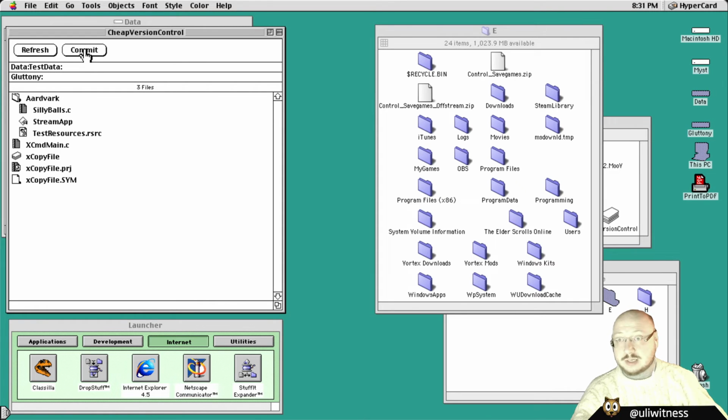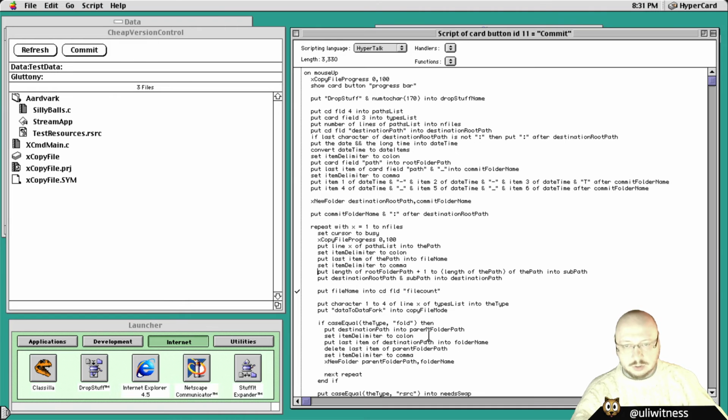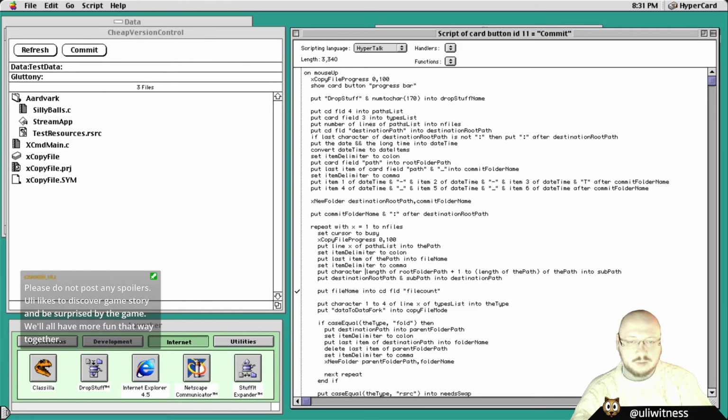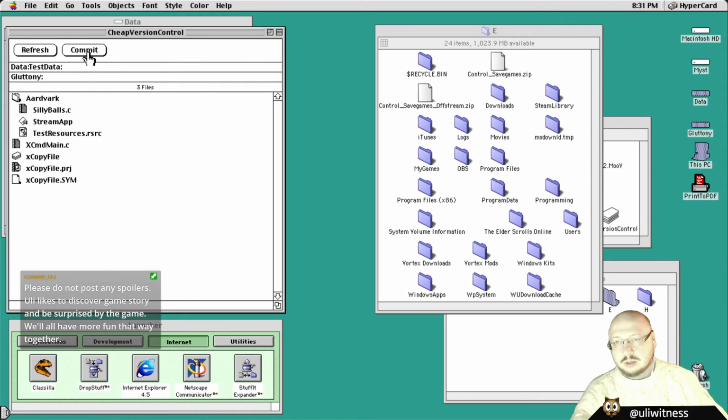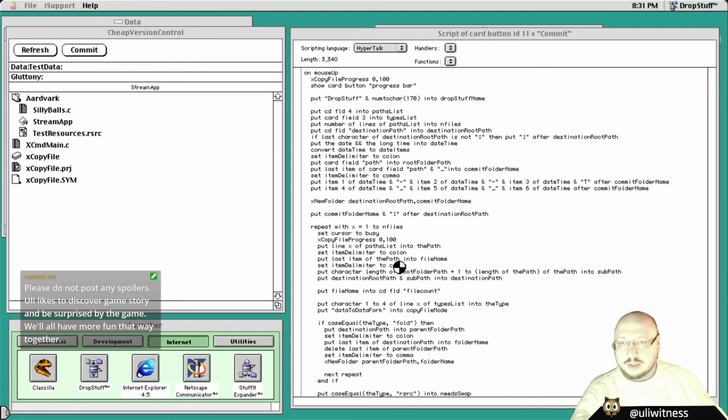So let's try it and see where it blows up. Expected a variable, found into. Put length of root folder path +1. Oh, put character length of root folder path +1 to length of the path and a subpath. I guess we'll just let it run and see what happens.